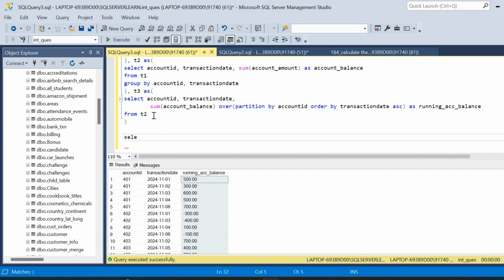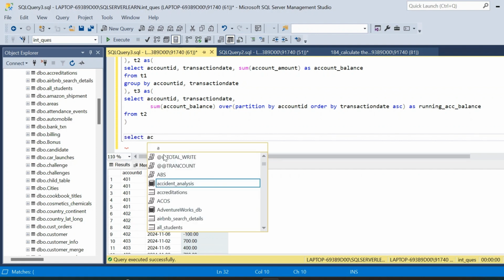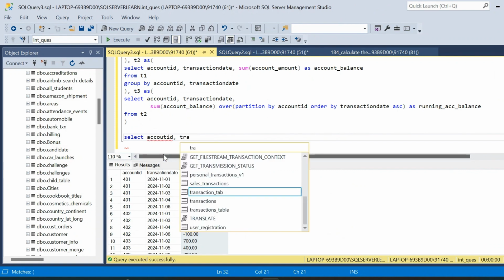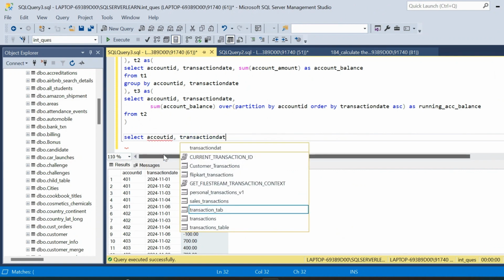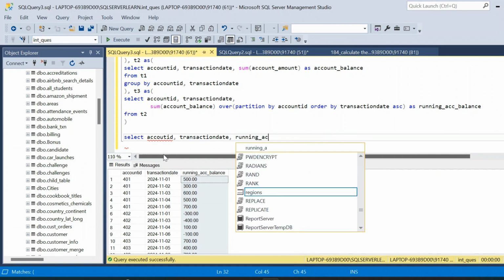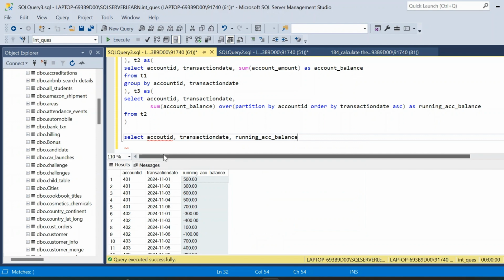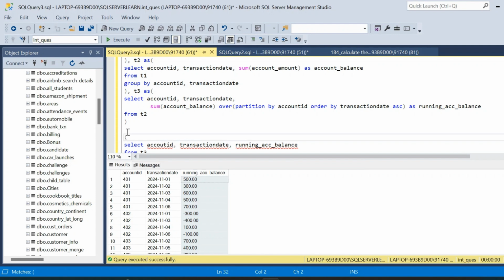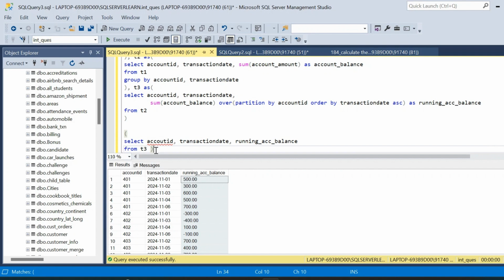And now we will write the base query: select account ID, the second column will be transaction date, and the third column will be running account balance, ACC BALANCE, and this will be taken from the CTE T3, and we will place this query inside a parenthesis, because for the pivot function to work properly we need a base query, and this will be our base table.